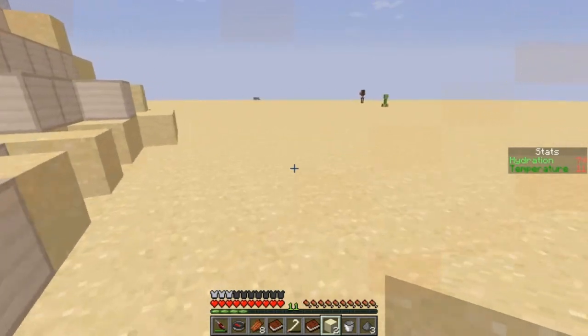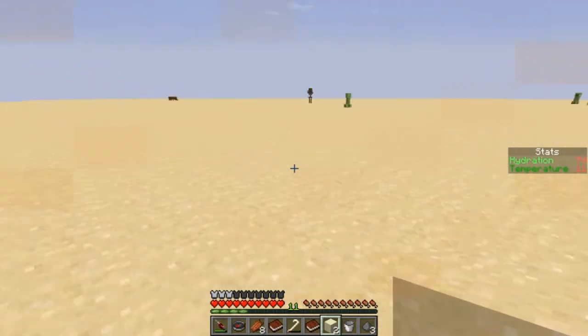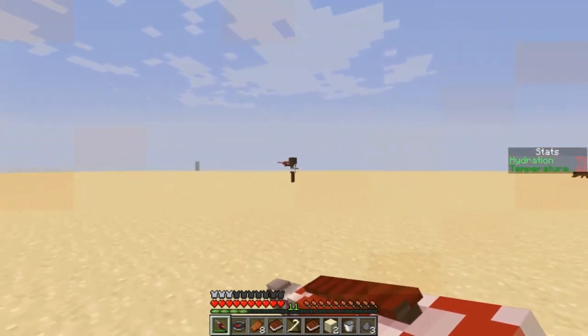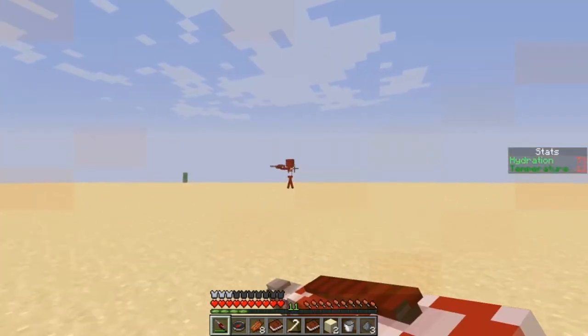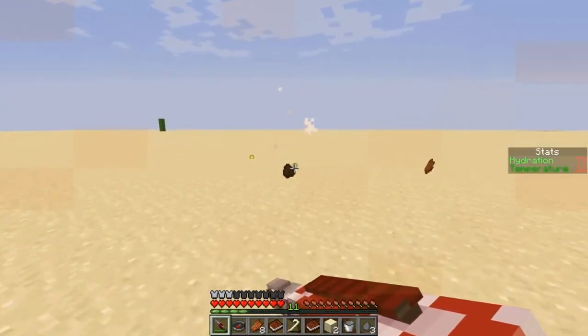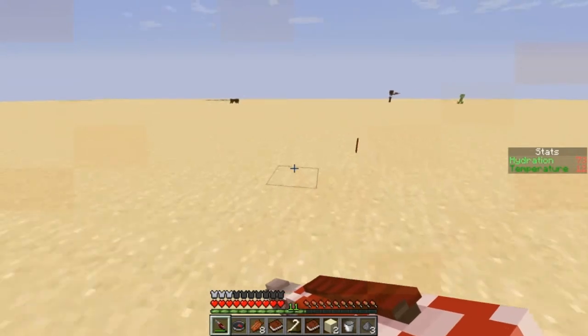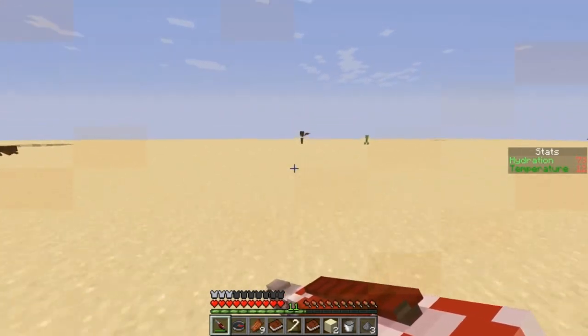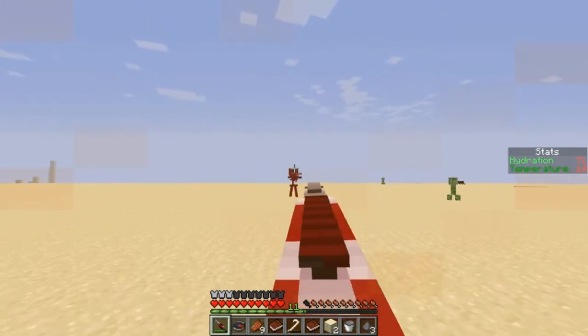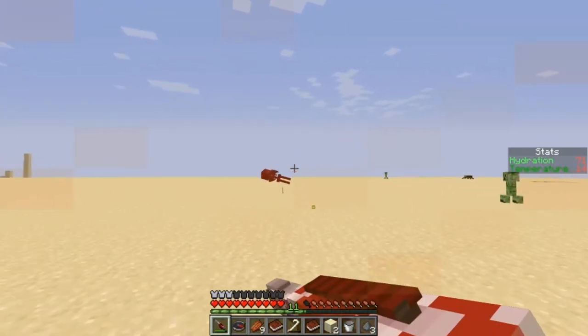Is it me or is that a wither skeleton? These are wither skeletons indeed. Excuse me. You're supposed to be in the nether. Oh, they dropped coal. No way. It's insane. Let's kill these dudes. I really want coal. We shouldn't be sprinting, I know, but this coal's important and we don't want him to despawn.